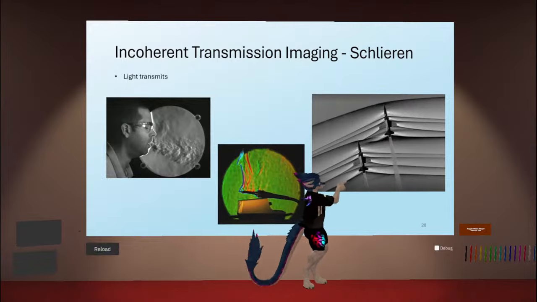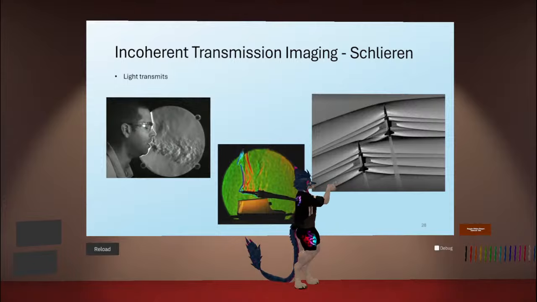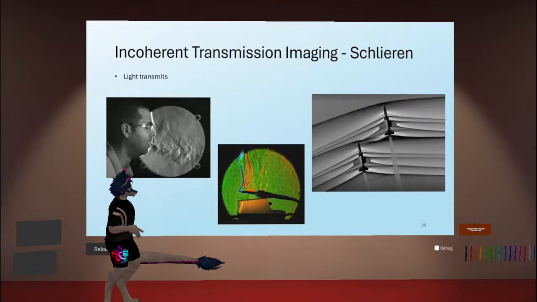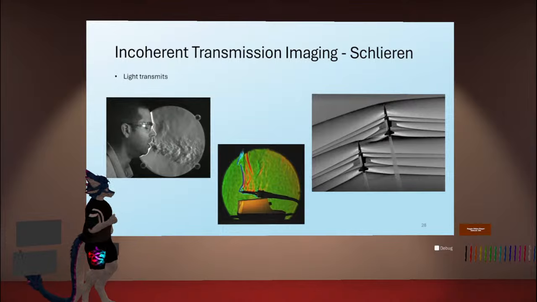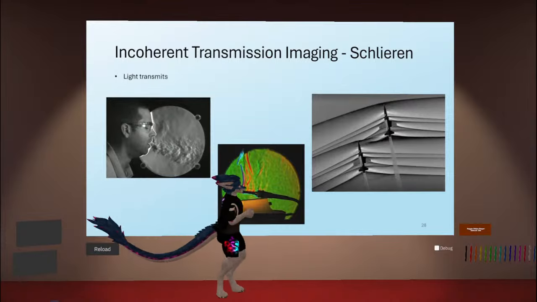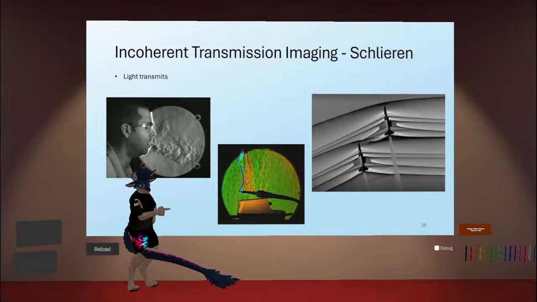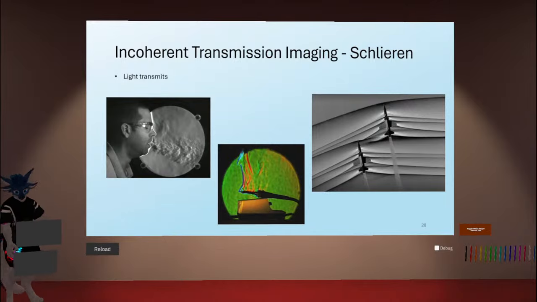Also, I have no idea how they took this image. I just think it's really cool. Usually for Schlieren imaging, you have to have very precise control over your illumination and your receive. So I don't know what kind of magic they're doing here. Maybe the sun's behind these things or something. But I don't know. It's really cool, and I actually really want to know how they did that.